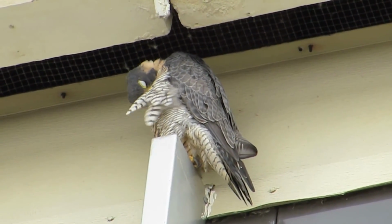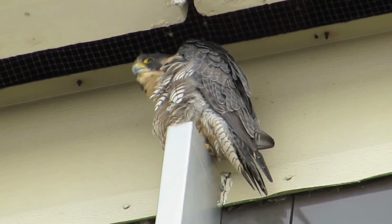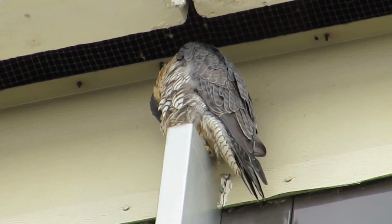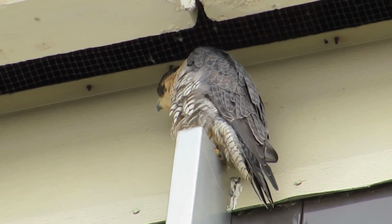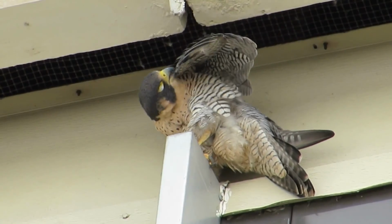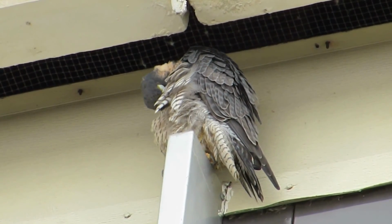Now she's going to do the breast feathers a little bit. I like watching when she preens. Keeps her feathers all oiled up, all straightened out. She likes this perch. It must be a cap on it. It must be comfortable on her feet because she sits there every day. I mean, she just likes it there. Alright, looks like she's kind of going to get under her wing now, see? There you go. Draw them through her beak there and get them all straightened out. Getting under there. It's a peregrine falcon in the middle of a preening session.